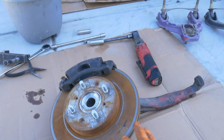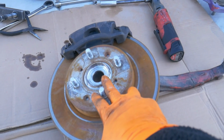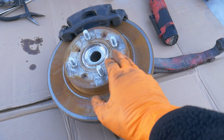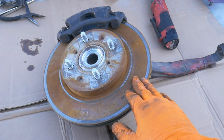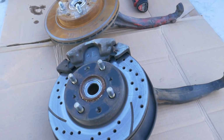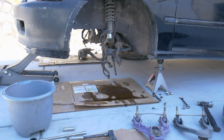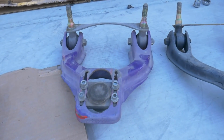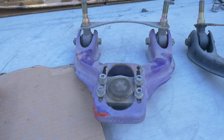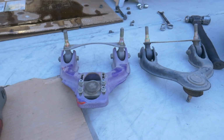So instead I'm going to use the knuckles off this car because we had replaced brand new wheel bearings and the ball joints and the hub, and same with these brake pads and rotors. They're brand new, they're just rusty, but there's no wear and tear. So we're gonna swap those over to his EG and then swap the DX ones back to this car as well. And then I'm just keeping the BWR camber kit and putting the stock upper control arm back on.